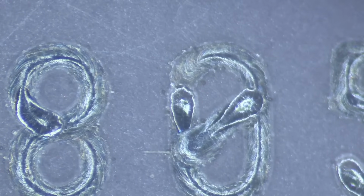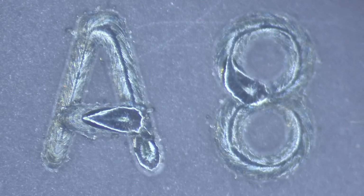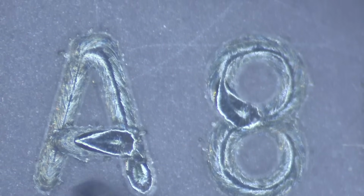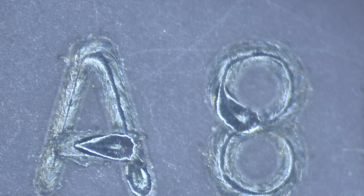All right, just for you to get an idea how this looks, I highly doubt there are any fake Intel Pentium 75 CPUs out there, because this is the lowest model that we have access to. Now here you see this imprint, this A, and you can see how the laser was going from line to line. So this is something that I think could potentially identify a fake CPU. Basically, you see the A consists of two lines. First, they did the arch, and then they made the bar across the A. You can see this because the line across is covering the arch.